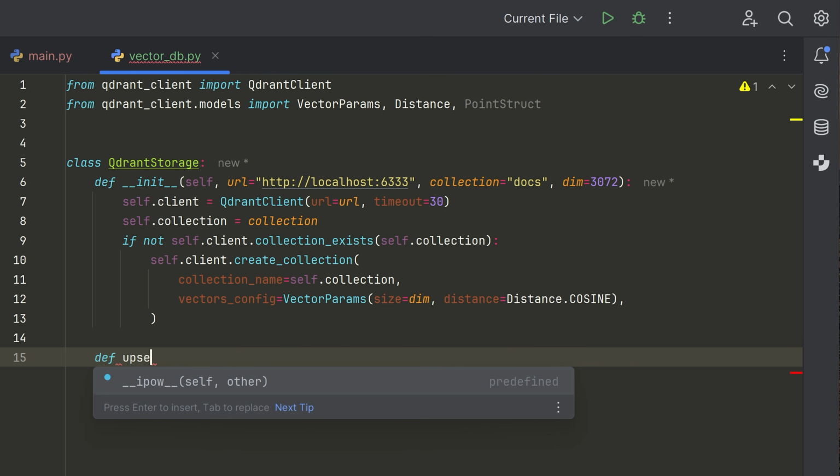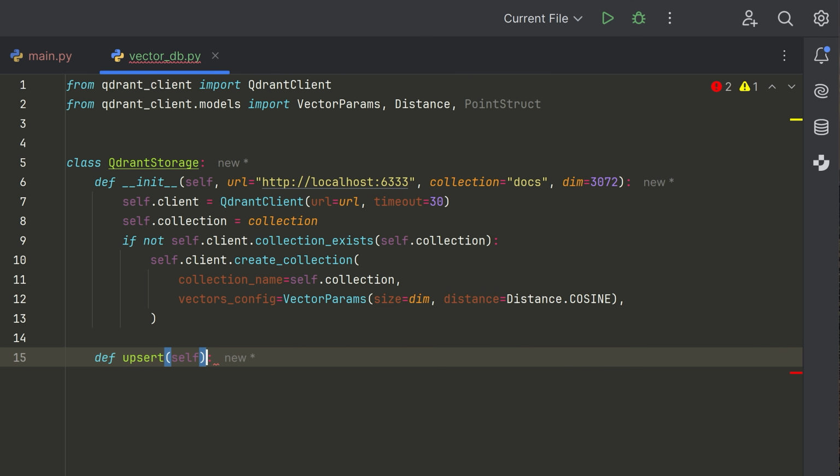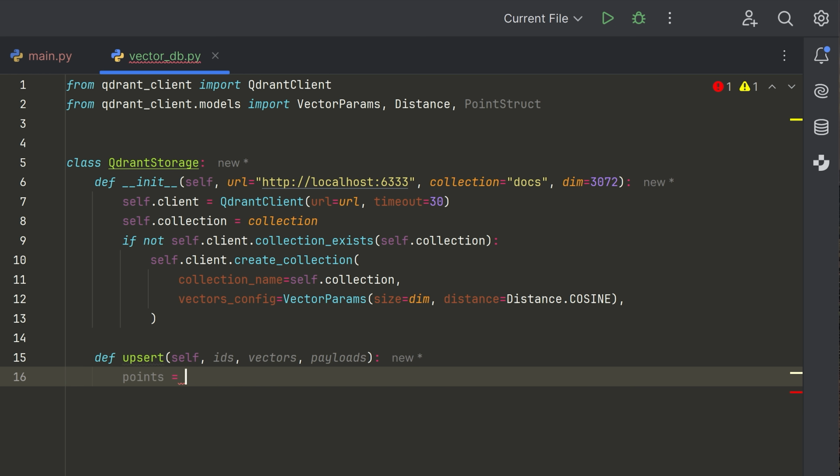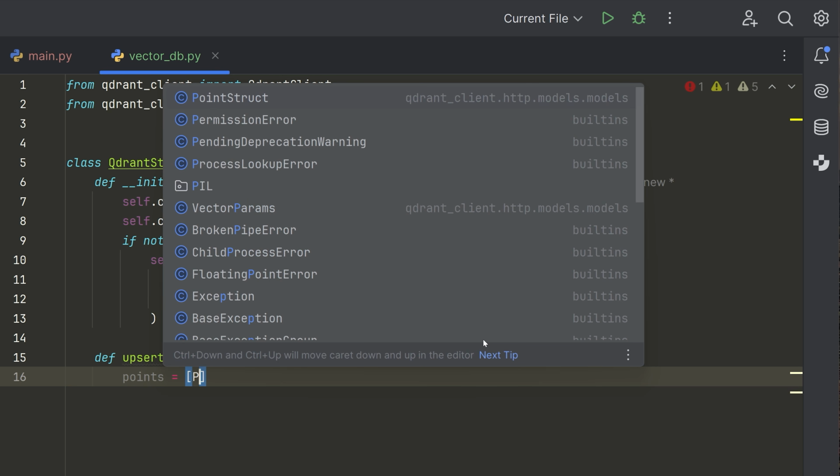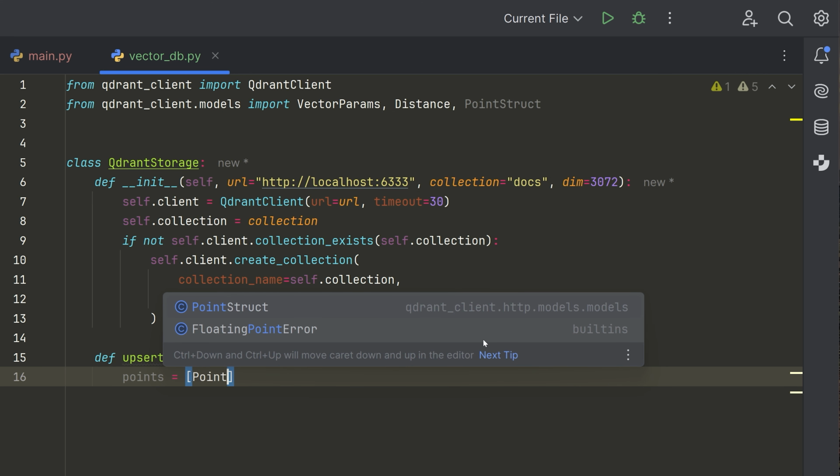Now we're going to make a function here called upsert. This just means essentially insert and update. And we're going to say self, ids, vectors, and payloads. What we're going to do is say points is equal to a list comprehension here.